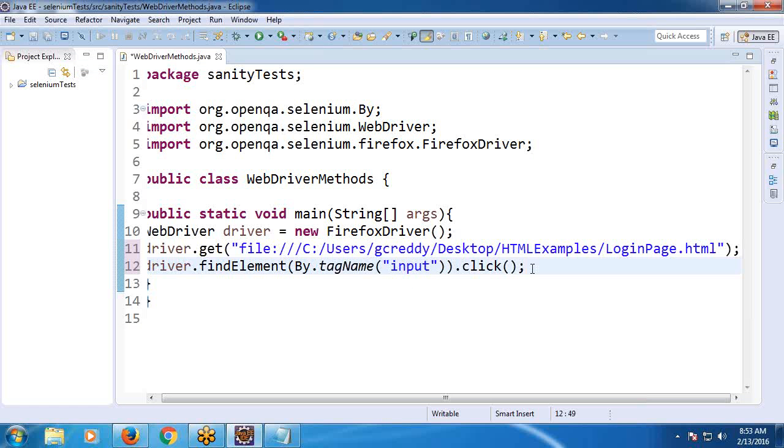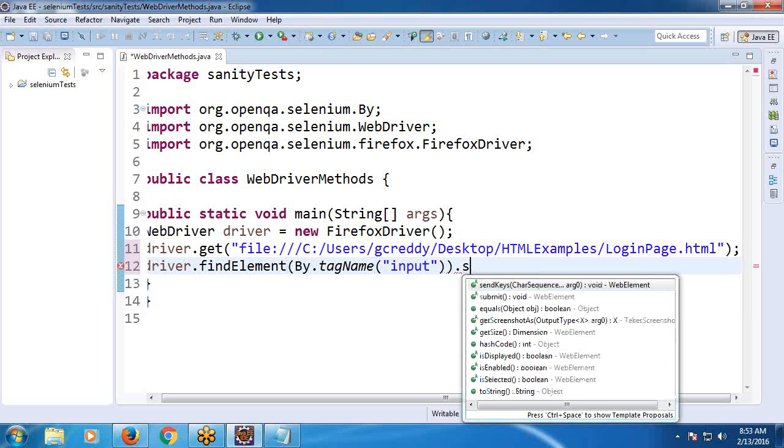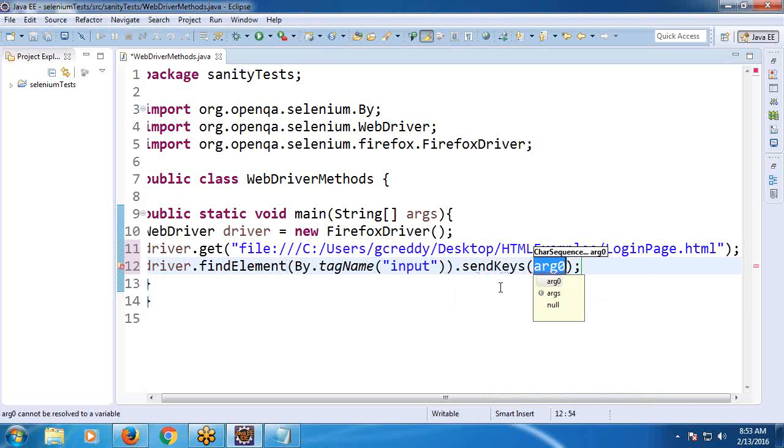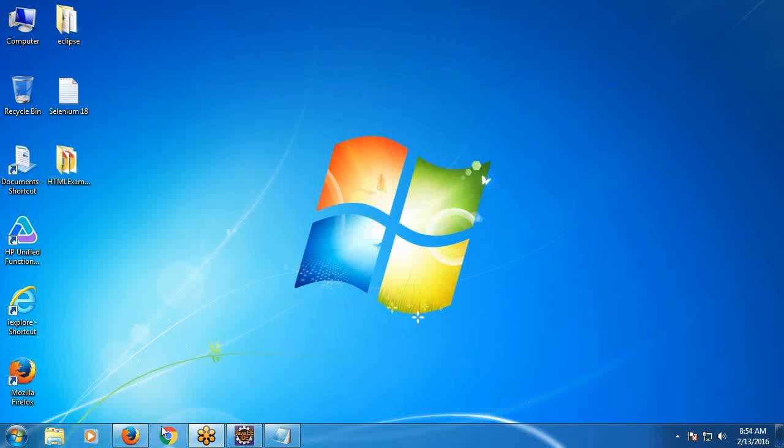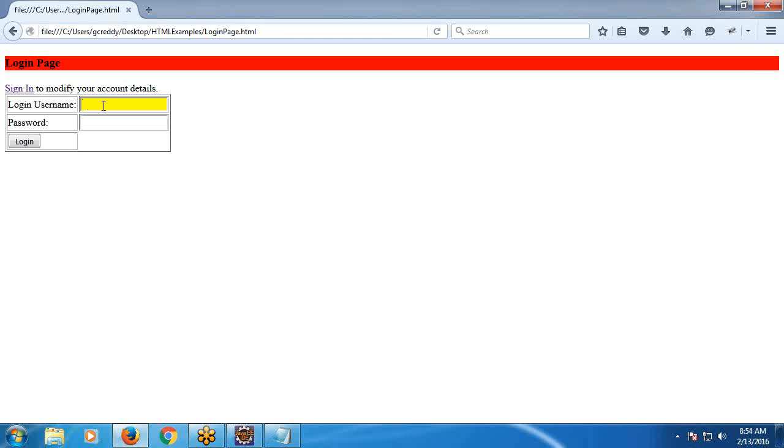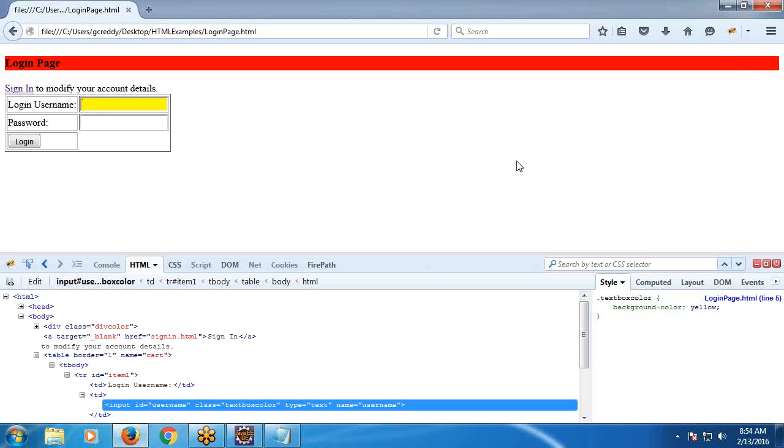Next, sendKeys A, B, C, D. Observe, Srivalli. In this page two edit boxes are available. I'm going to use tag name as the element locator, the input tag.